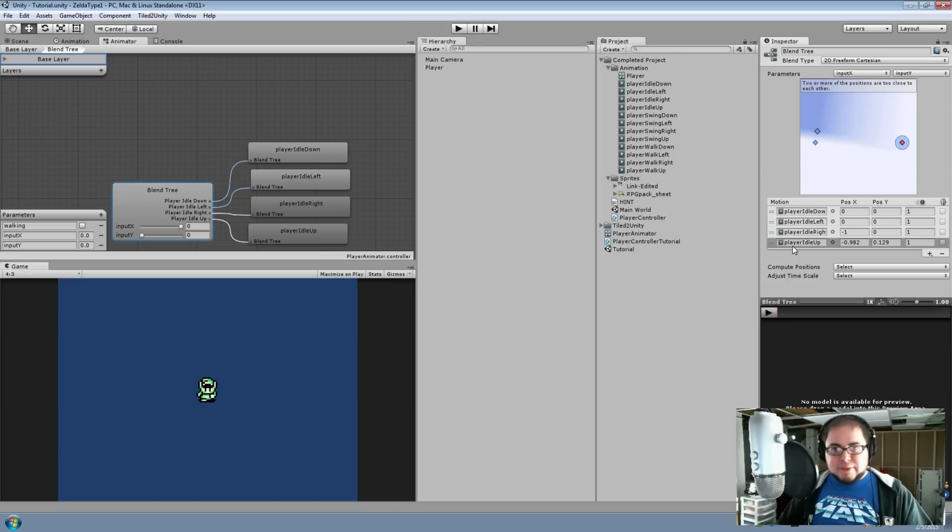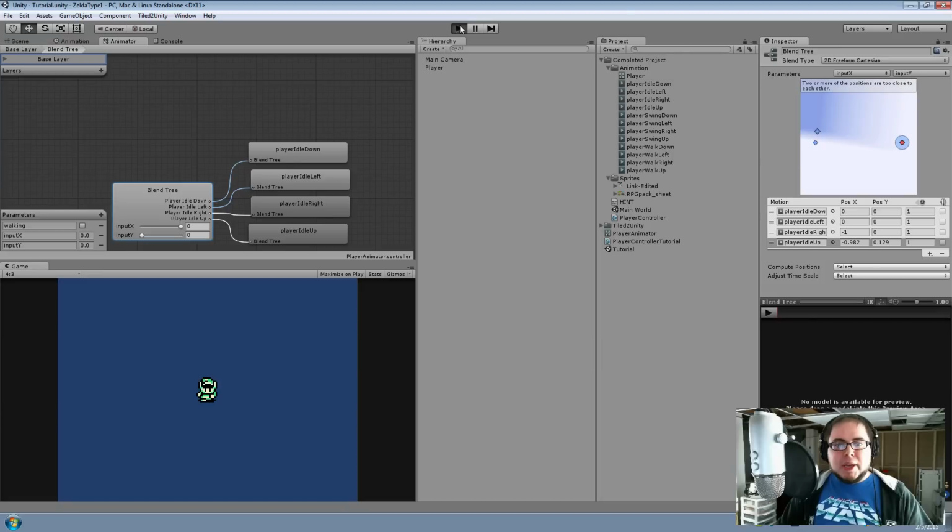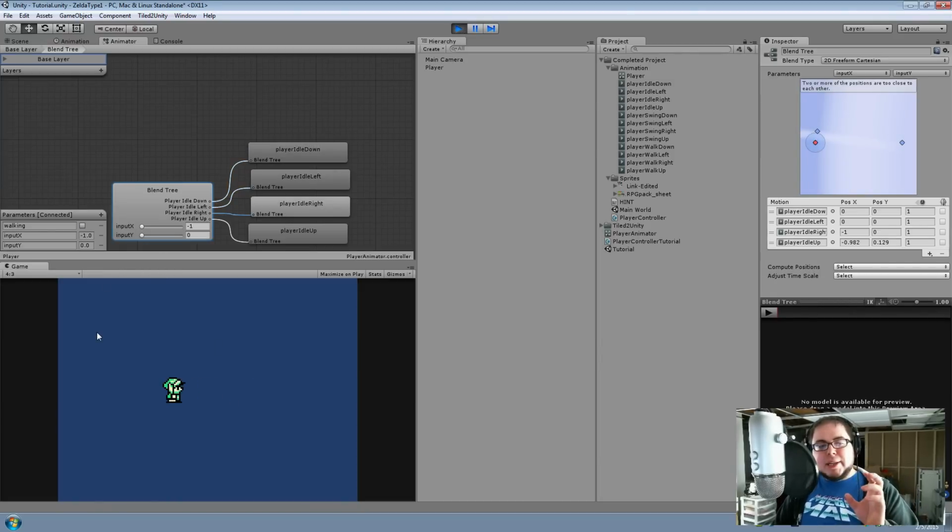Now, again, when we moved around, if you remember correctly, we had very particular values. If we move left, we get on input X a -1. If we go to the right, that becomes a +1. So we already know the values that we need to set for X and Y.